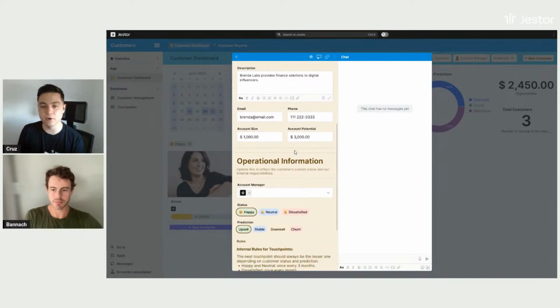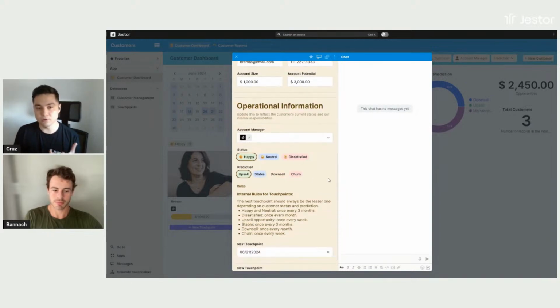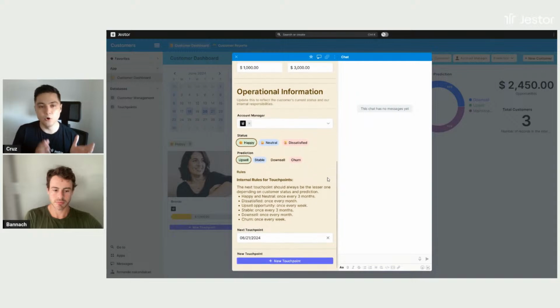And then I have the operational information. Operational information is going to be who's the account manager for this customer, for this account. So it's the person responsible in your company for managing that account. And like I said, we have status, which is happy, neutral, or dissatisfied.